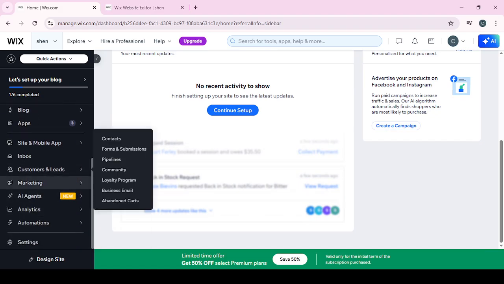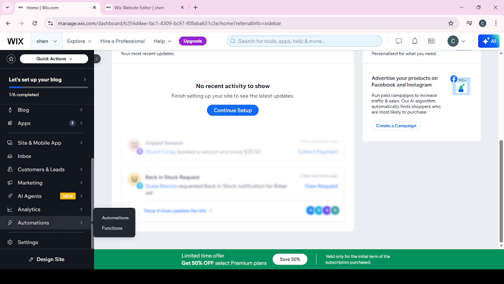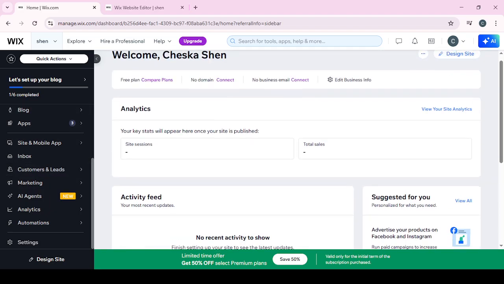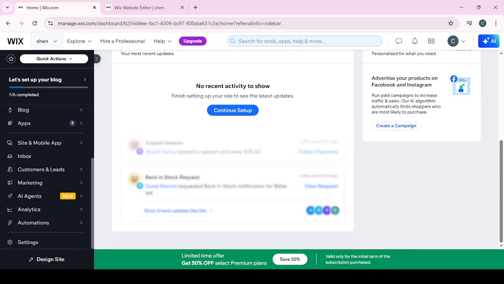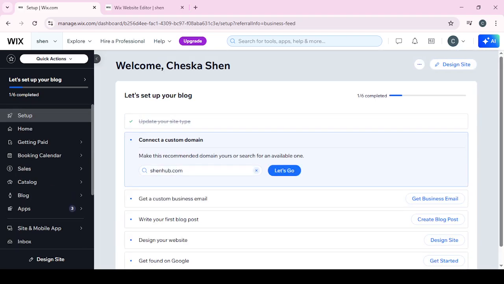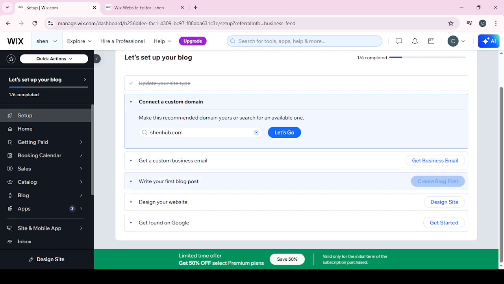After selecting the desired plan, click on Select or Upgrade, which will lead you to the payment page. This is where you enter your payment details. Ensure you double-check your information to avoid any errors in your transaction. Also, make note of any ongoing promotions, as Wix occasionally offers discounts or deals on their premium plans. Applying these promotions can be a great way to save some money during your upgrade.